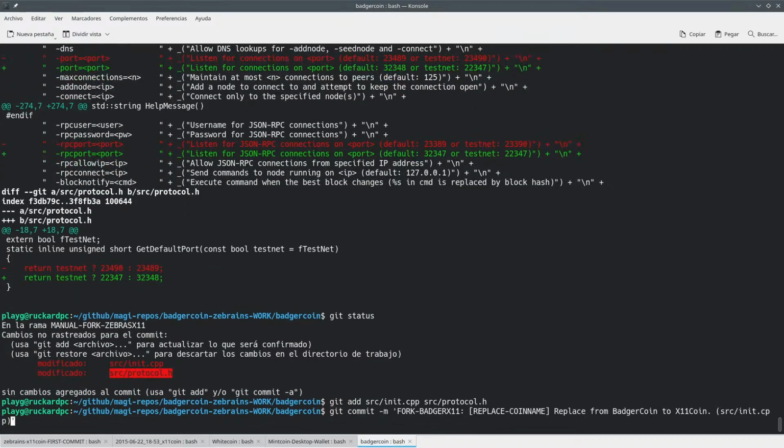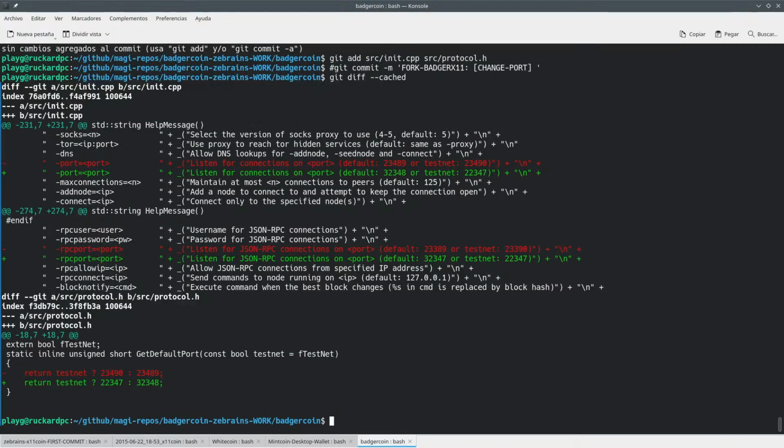So this should be something like change port, which I think we have up there. So I'm not sure. Is this properly done or not? Do we have RPC? Let me see.